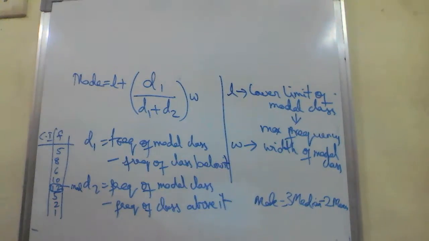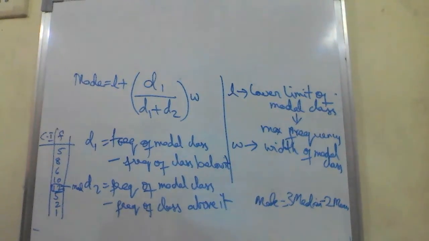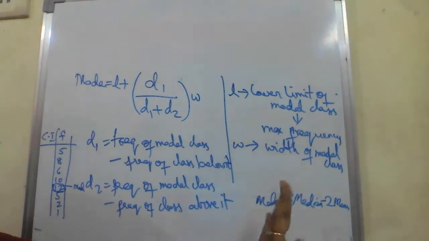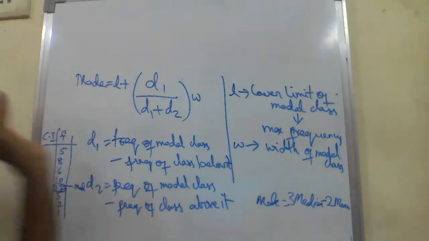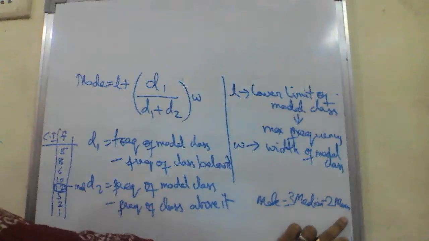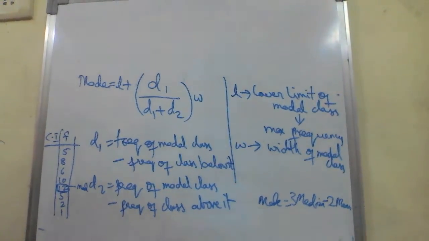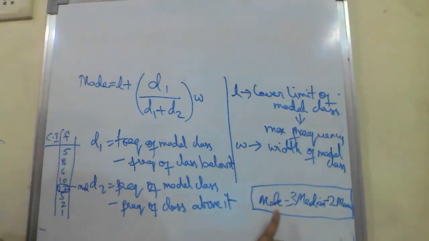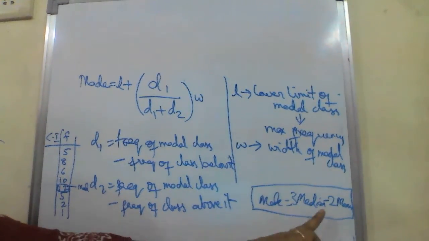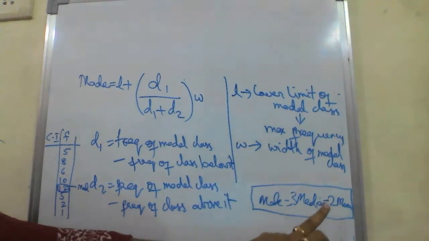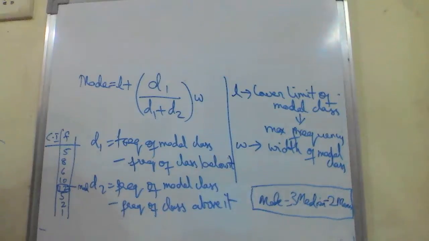In some cases they'll ask you to find the mode by giving median and mean. If for a particular problem they ask you to find mean, median and mode, after it is enough to find mean and median, then use this simple formula. This is the empirical formula, the formula to find a mode when median and mean are given. So mode is 3 times median minus 2 times mean. This will give you the mode.